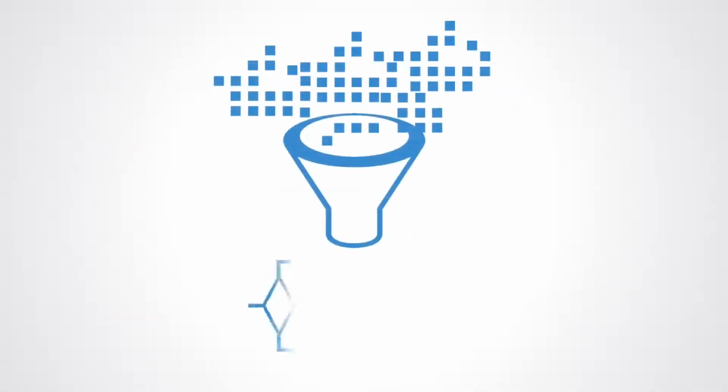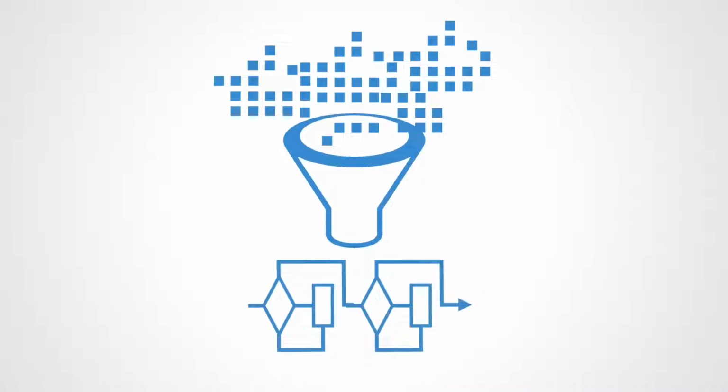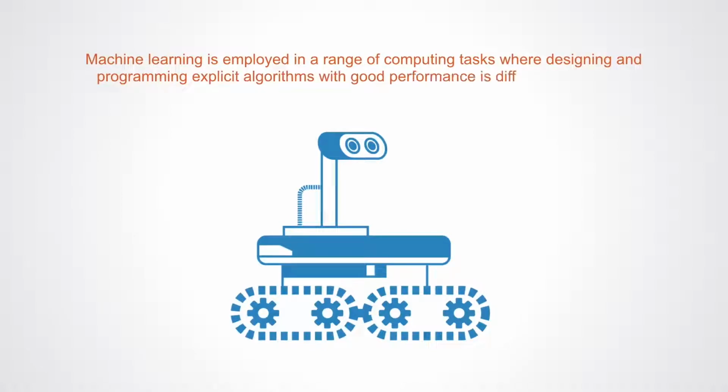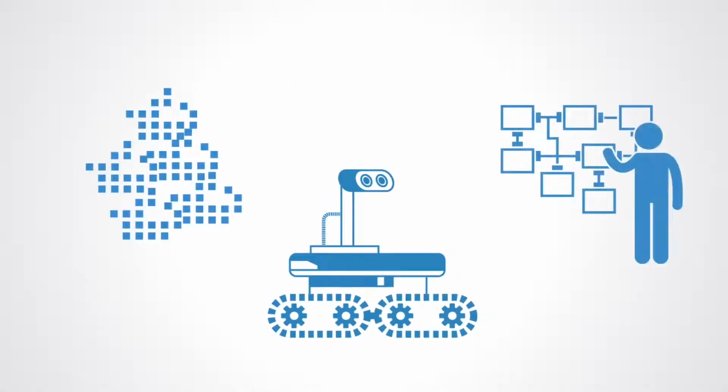Machine learning refers to the process through which a computer can construct an algorithm based upon the analysis of data. Such algorithms overcome following strict static program instructions by making data-driven predictions or decisions, by building a model based upon sample inputs. Machine learning is employed in a range of computer tasks where designing and programming explicit algorithms with good performance are difficult or infeasible. In such cases, we tell the computer what we want the output to be, and then it builds a model based upon the data that will be able to reproduce those results when presented with new data sources to process.